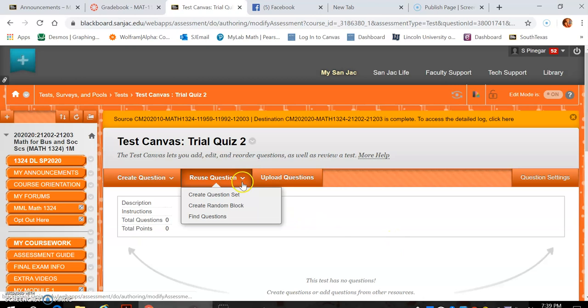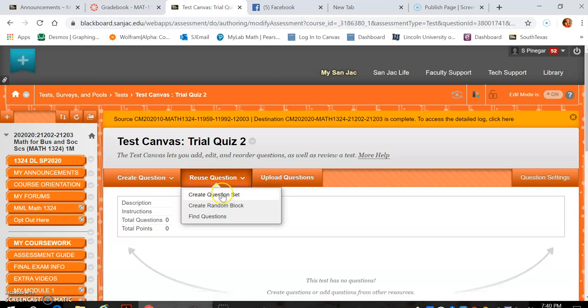What I wanted to show you here is this other tab here, reuse questions. Now I have tons of question sets on my computer because I've been doing this for a long time, and a lot of these I created years ago using TestGen. If you use TestGen, you can create a test and you have to tell it to save it as a Blackboard type test, and you can actually upload. You can probably Google how to upload a TestGen test into Blackboard, but mine are uploaded.